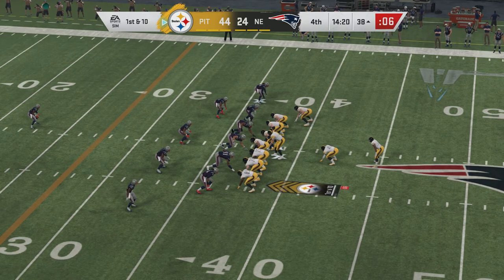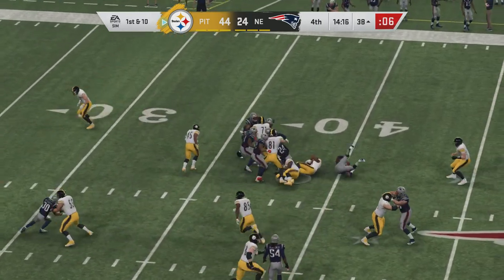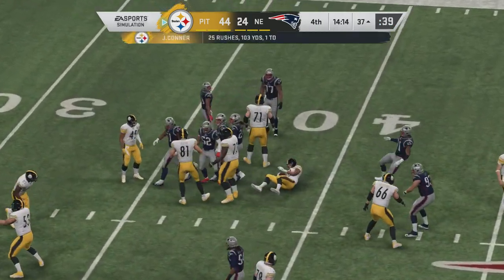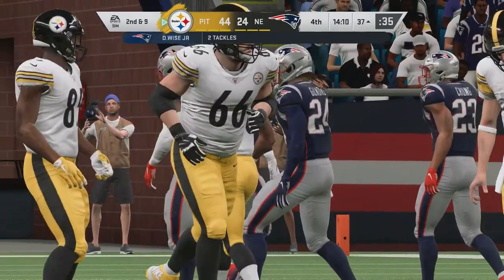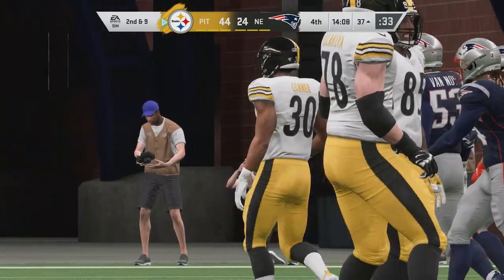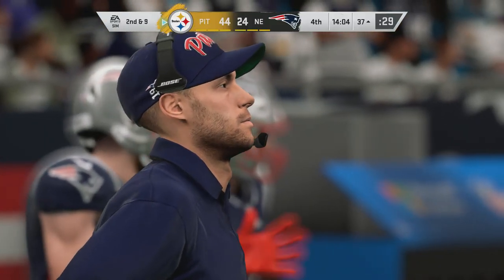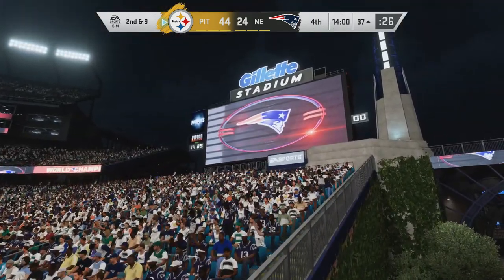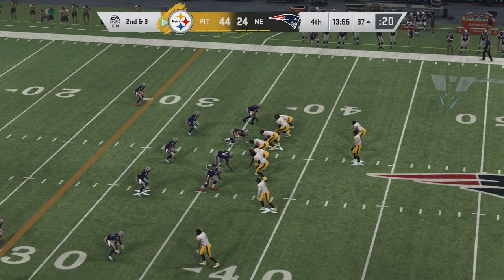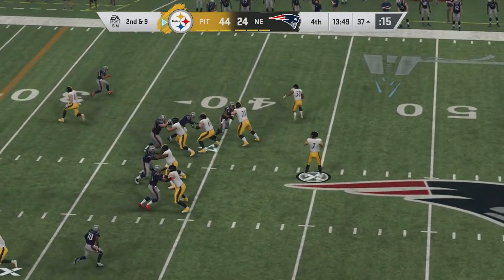So here's a first and 10 at the 38. Roethlisberger will hand to Connor. Just a yard on the first down carry, so it's second and 9. Run blitz there defensively, something we might see more of here in the fourth quarter. I think we'll see a lot of it, and the difference between that and a pass blitz, you're just trying to get to the quarterback. You're trying to scheme someone open who will get to the QB and make sure he gets on the ground. In a run blitz, you're actually trying to cover up gaps, trying to cover up holes so they can't run the football.